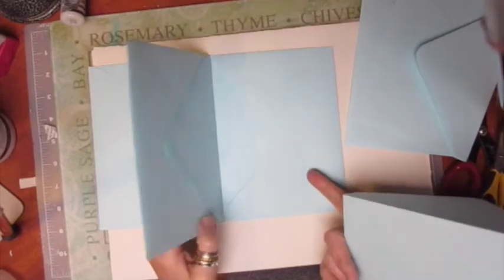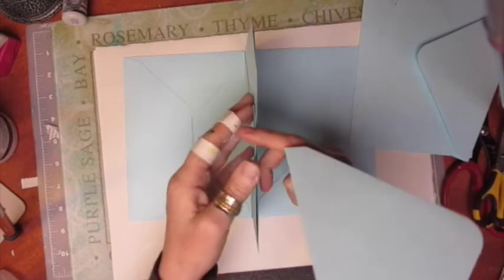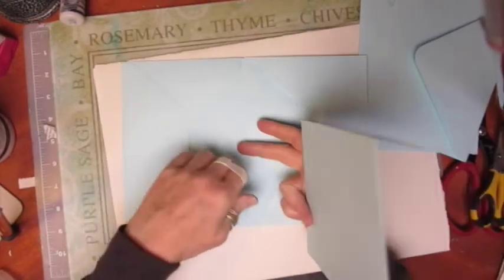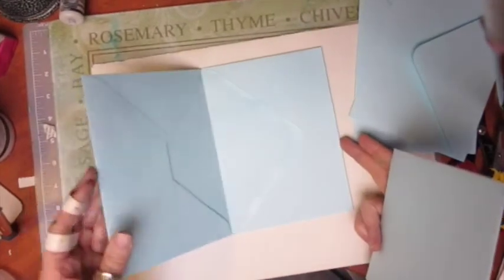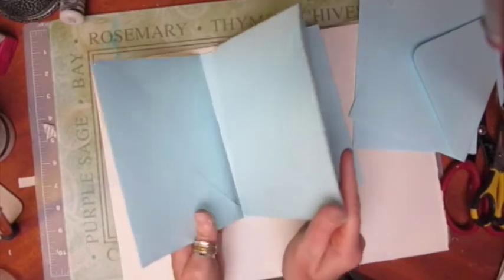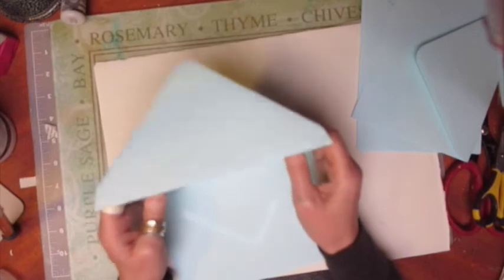So we've got one envelope with an opening. We've got the envelope sandwiched together in between the two with that opening pocket there. We've got this one there with the opening, but don't worry about that. This will be covered over with the pattern paper. And now with this one, we're going to put it here, and we're going to glue it on this side here.